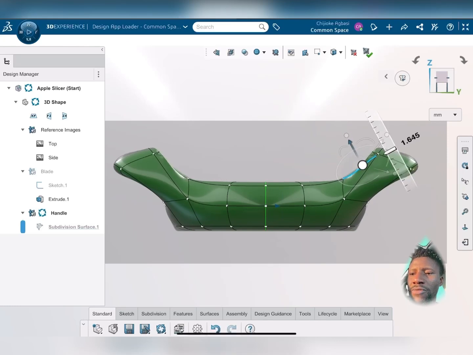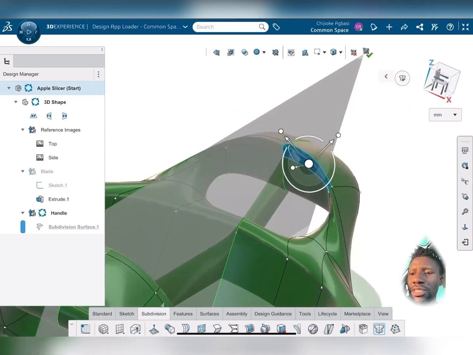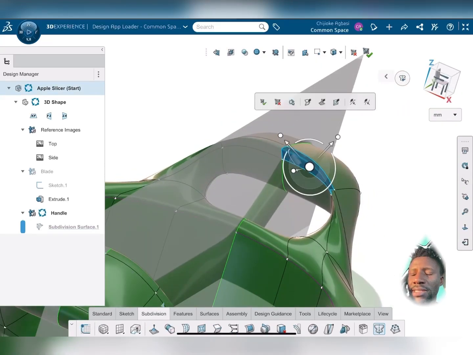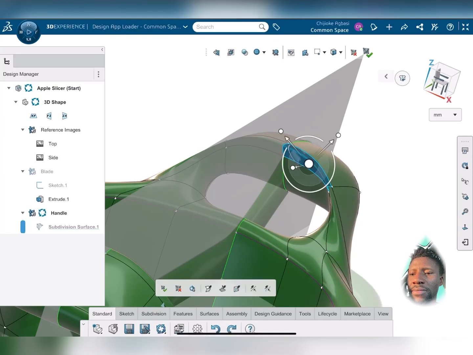And I continue to move things around to fit the shape of the design intent for the handle.